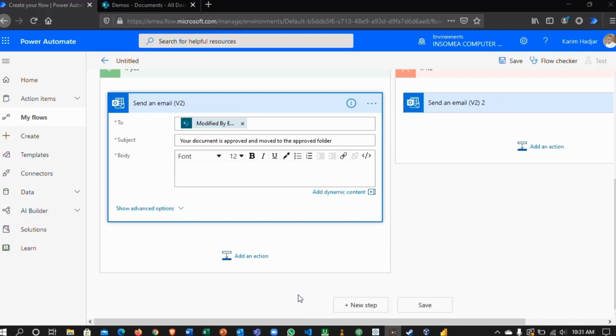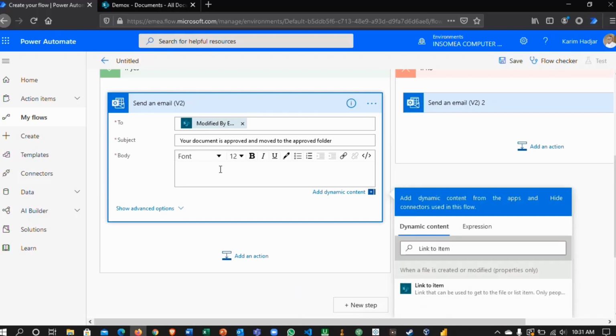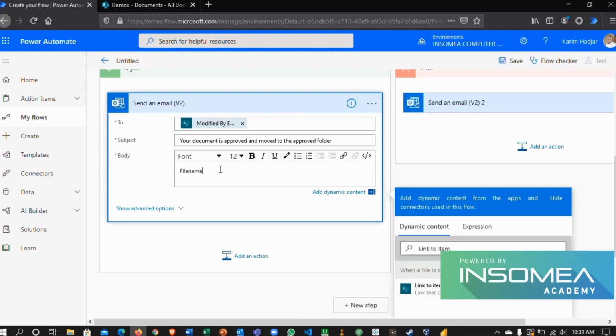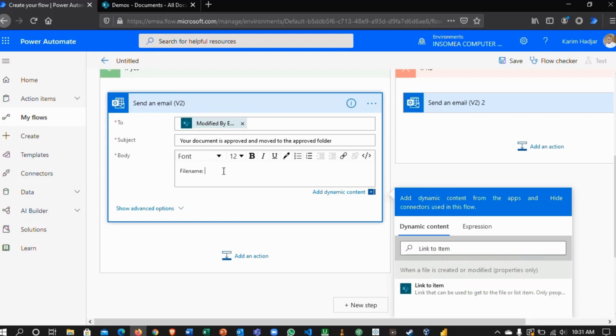Now we need to fill in the content of the body, so we'll mention file name, and we are going to add a dynamic content to that. If you don't have it, you can click here, and we'll search for file name. We'll select name.